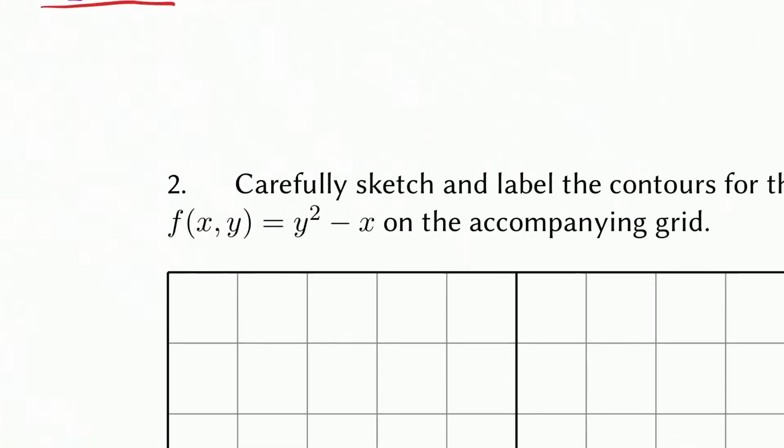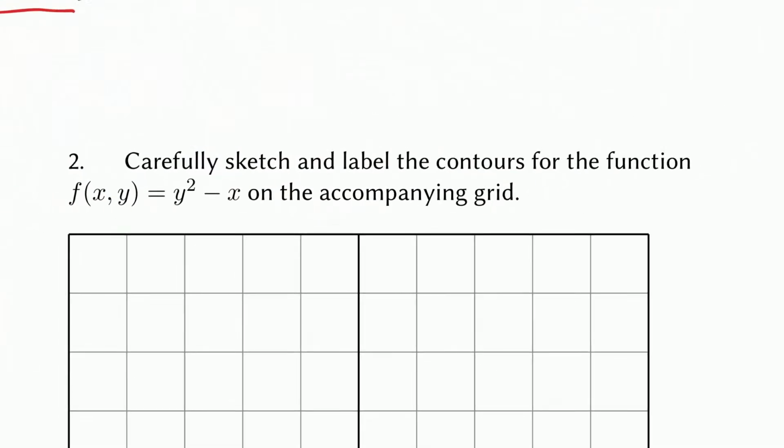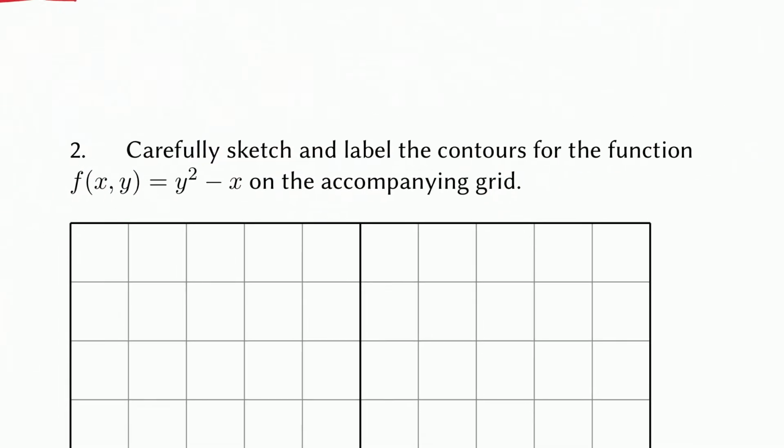The next one, I put this on here mainly because even though everyone bombed it on the very first time I did this, the second time only about half of you bombed it. So I'm hoping that this time only a quarter, maybe this is like an exponential decay, where only a quarter of you will bomb it. That way on the test, only an eighth of you will bomb it.